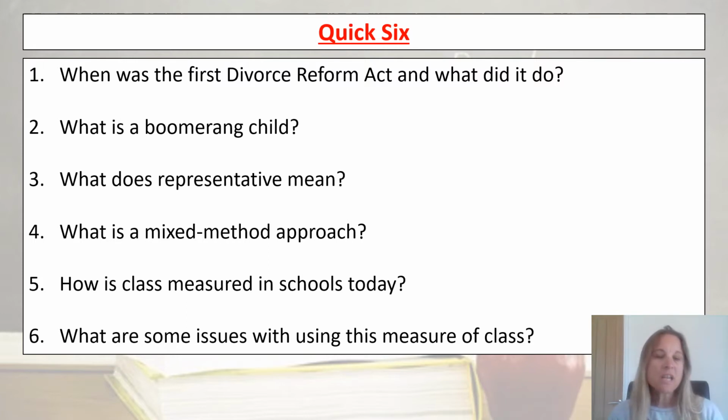A representative study is where you make sure that the group that you sample, the group that you choose to study, are representative of the whole. So, for example, if I wanted to ask Year 9 about their attitudes to independent learning, and I couldn't interview all of Year 9, I might instead want to talk to 50 of them. And I'd need to make sure that those 50 weren't, for example, all boys, or all girls, or all top set children. And in fact, instead, it was a good sample. So 50% boys, 50% girls, perhaps a quarter who were in the top set of 4 sets, so that it represents the entire cohort.